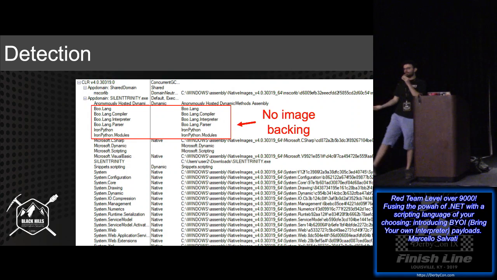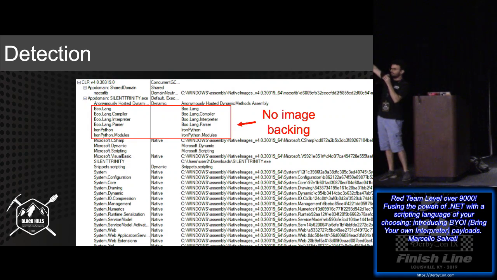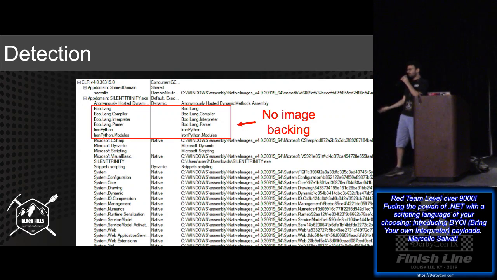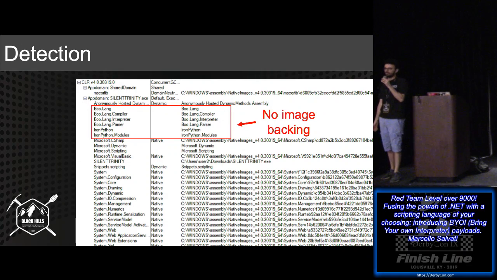So if you see anything loaded from memory that doesn't have an assembly backing on disk, that is by far the best way, I think, right now of detecting it. Again, in this particular case, you see the Silent Trinity thing has been loaded, so that's a giveaway. And also IronPython, Boolang, and basically any .NET scripting language now is an IOC. If you see anything loaded like IronPython and Boolang, that's probably very suspicious.